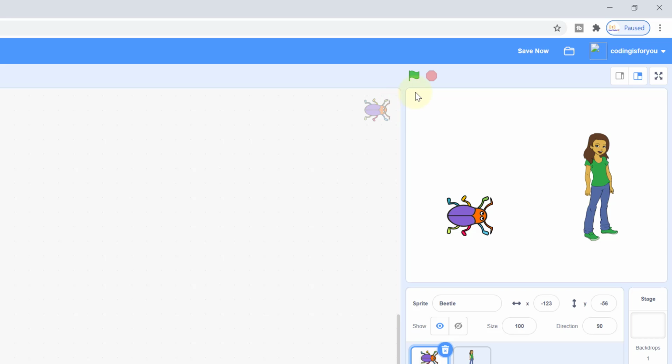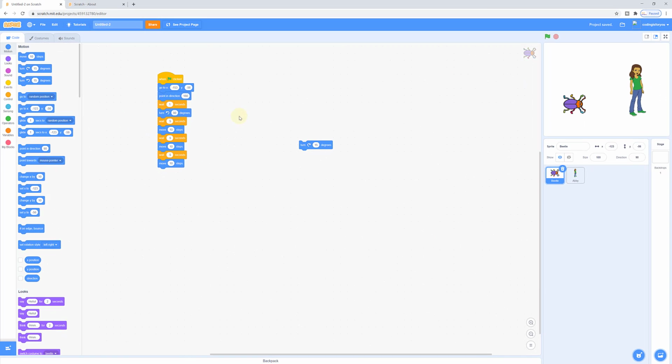Okay, let's click it again and watch it in action. Okay, so he's coming towards her, and we're not gonna do loops right now. We could shorten this by using loops, but right now we're just gonna have him go a little bit quicker towards her. This is an intro, we don't need to do loops right now. So what if we went 30 steps? 30 steps and 30 steps. I bet we would arrive.